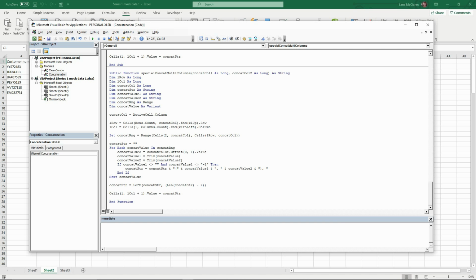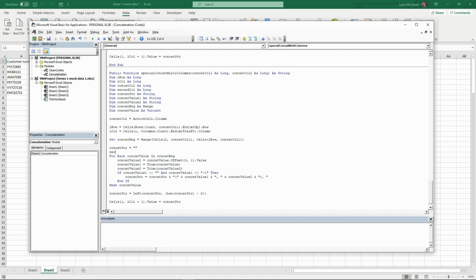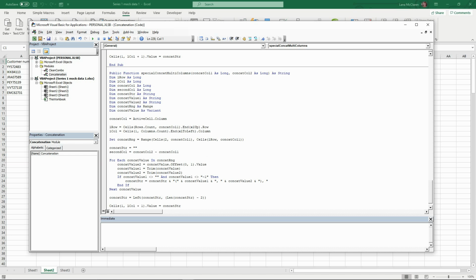We will need to adjust the column variables for the last row value and the concat range values. We will need a new long variable to determine the location of the second column. Previously, we offset the value of the second column by 1, which is 1 column to the right of the first column. If we make the second call value to be equal to the calculation of the number of the second column minus the number of the first column, the result will give us a location of the second column in respect to the first column.